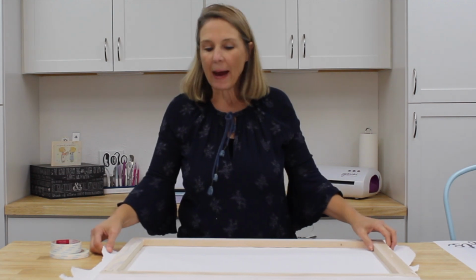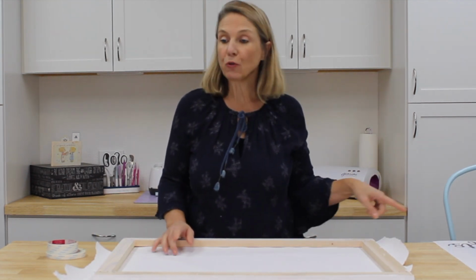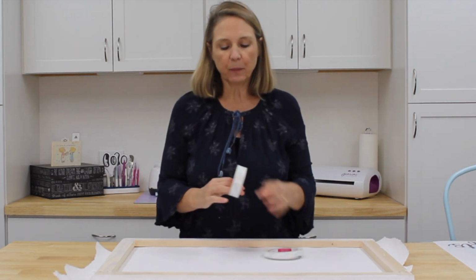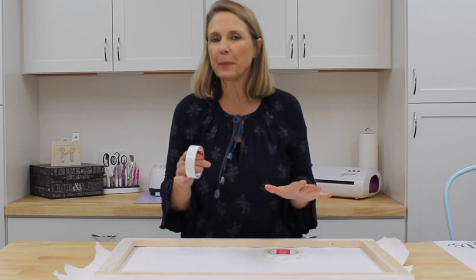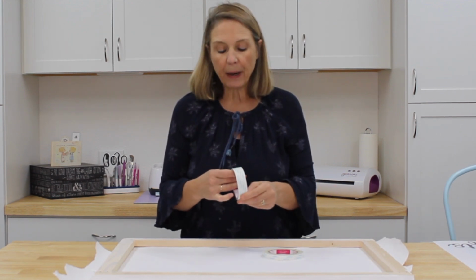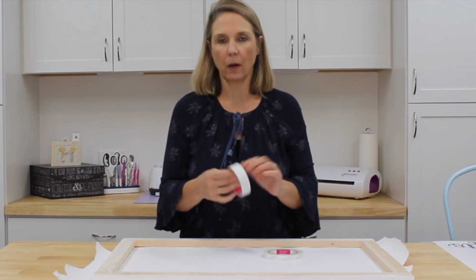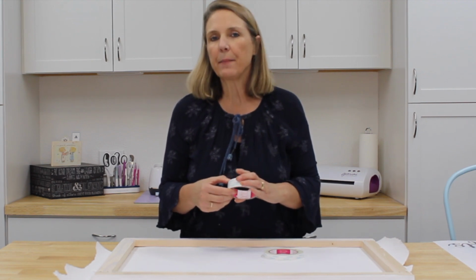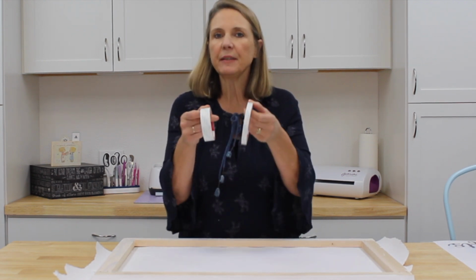Okay, so I am back, and we are ready to put our poster onto our frame. Now, I have this double-sided tape on hand. You can use any type of double-sided tape that you'd like, but, and I cannot even pronounce this, it's Sukwong, and I will put the link down below. I use it when I make my binders. It is such a nice, strong adhesive tape, and it comes in different widths.